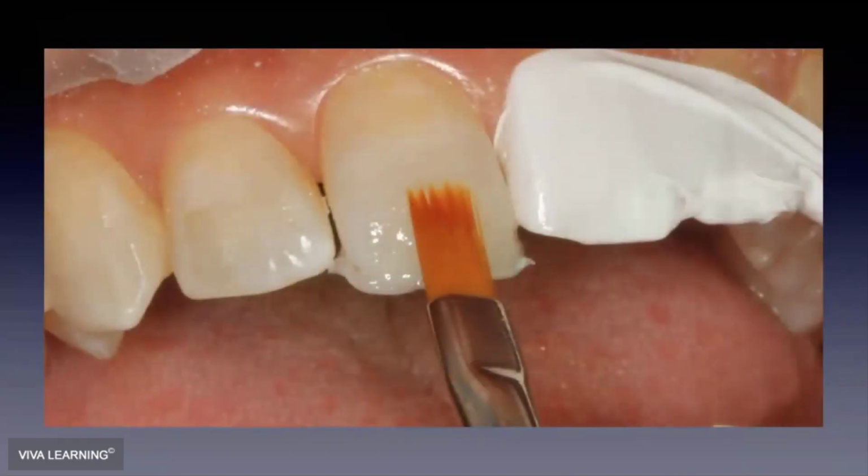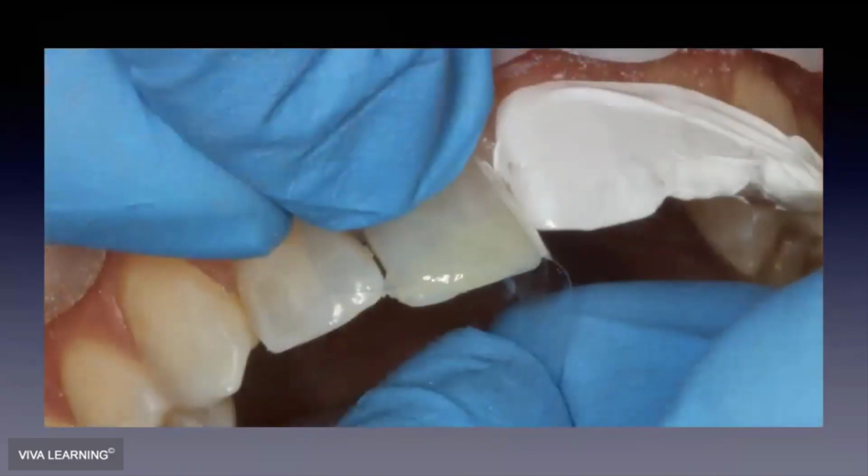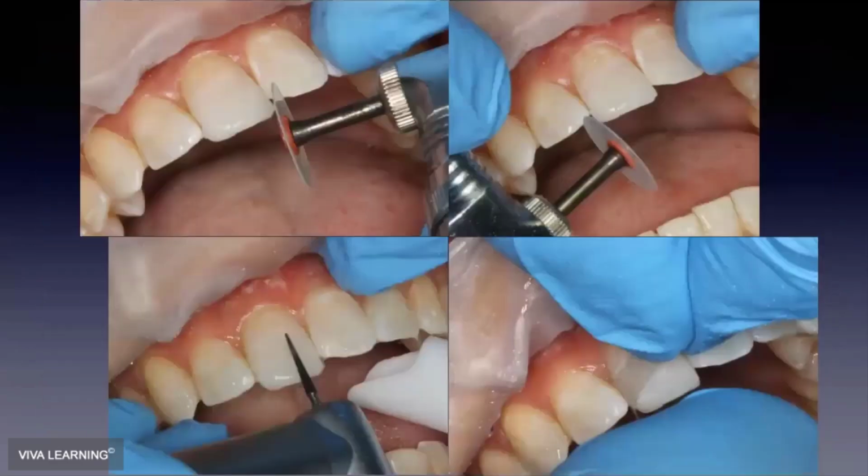Often I'll use one of these Cosmodent sable brushes to refine my final layer of the composite addition on the facial aspect. And I basically built this tooth from the lingual outwards to the incisal edge and to the facial, trying to do a little curve on the proximal, get the right shape. And once that's cured, we go into finishing.